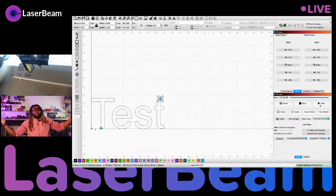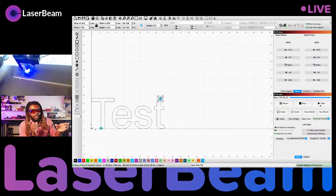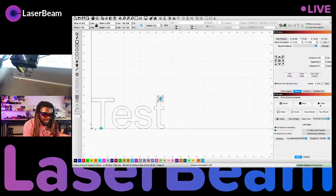So as you can see, we ran the project perfectly. The true test, and we will be testing this after, is if we go through this exact workflow, but before running the print and cut wizard, we move our piece. The true benefit of this feature is, let's say you finished engraving one layer and then you sneezed before the cut file and moved the material, or there was a power outage and something moved. You want to be able to come back to it and line everything up perfectly without actually having to try. As you can see, it engraved over the original text. There was no overlap. It knew exactly where to go.